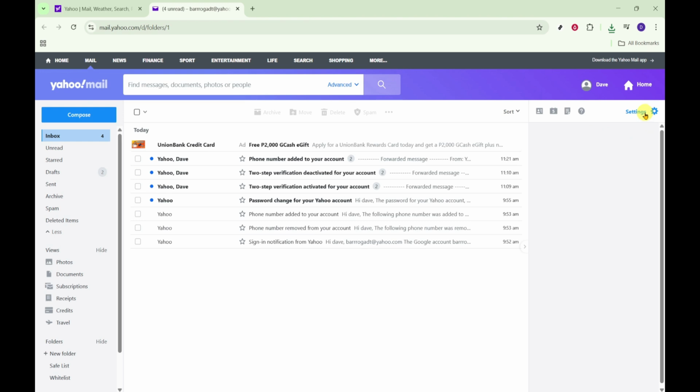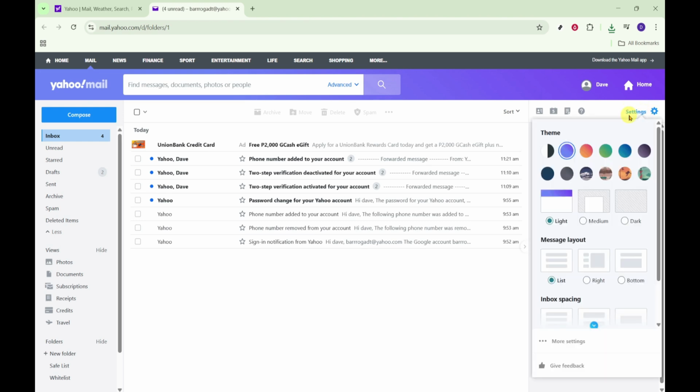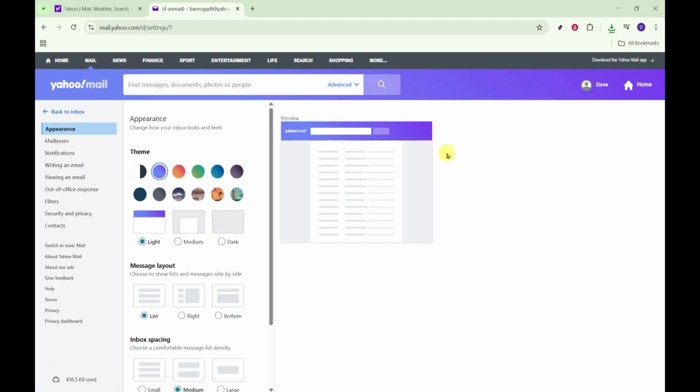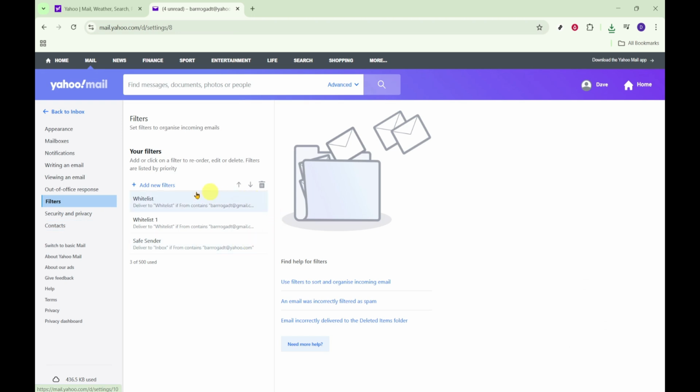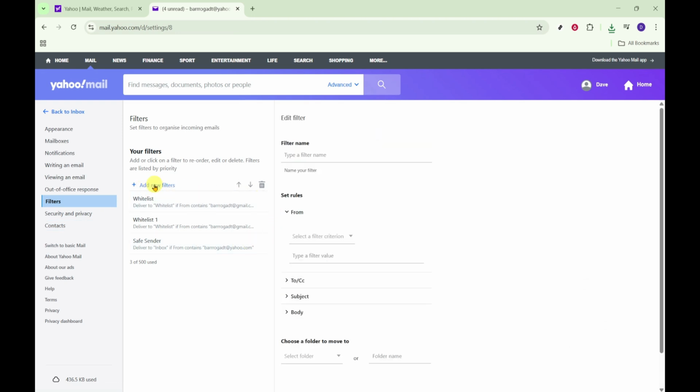This is where you'll create a rule that makes sure messages from a specific sender go where you want them. Click Add new filters. You'll see a form appear. Start by typing a clear, memorable name for your filter, something like Safe Sender for easy reference. Next, select a filter criterion. Choose the option to match messages that contain specific text, then pick the field you want to check. From is usually best for safe sender rules.